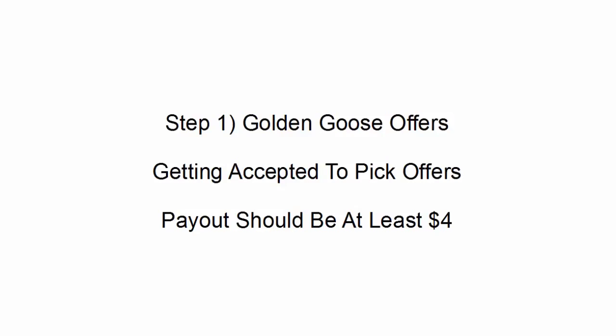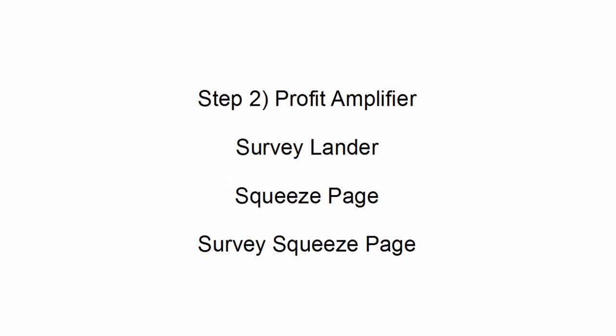Remember, the payout should be at least $4. It's very important. We don't want dinky $1 or $2 payouts for this system. It's going to be at least $4 and up. And we also talked about the type of offers, whether it be the email submit, zip submit, the overall lead generation, trial offers, or of course the flat out sale offers.